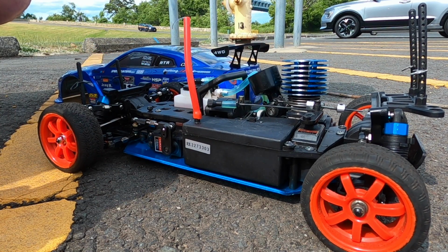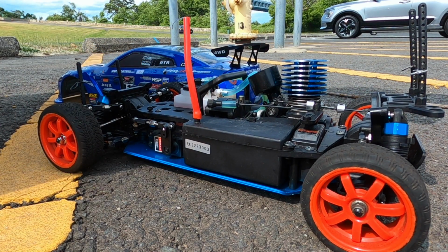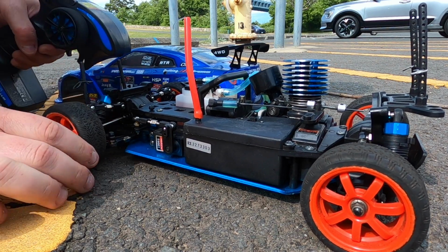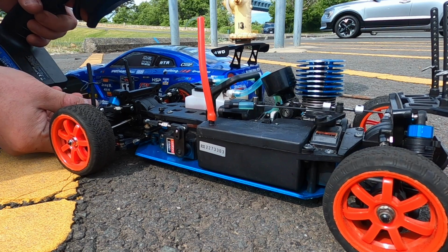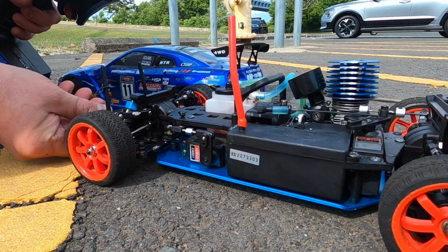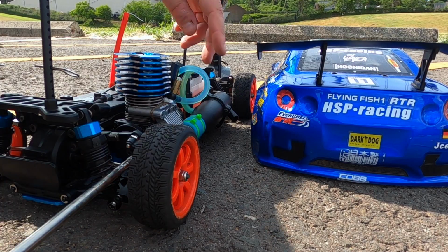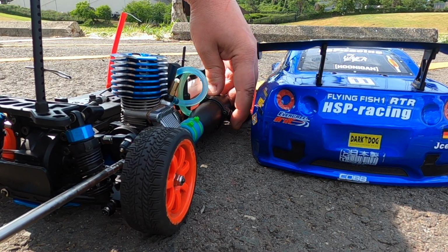Almost a full tank. Always good to do a nice electronics check. Okay, we got the world's most average servo here. Throttle servo's okay, brakes work, and the failsafe does engage. I've already checked.